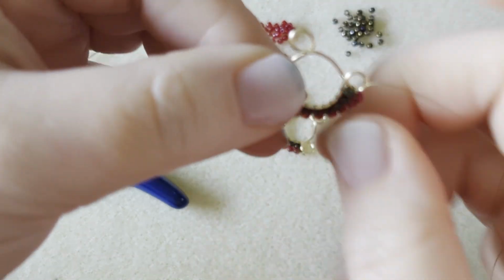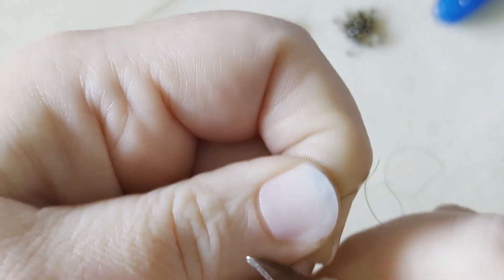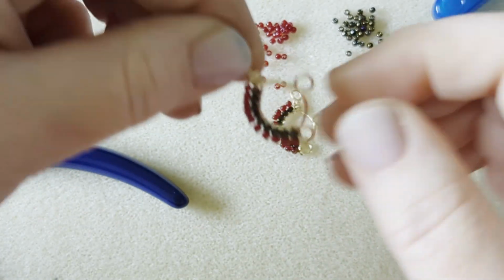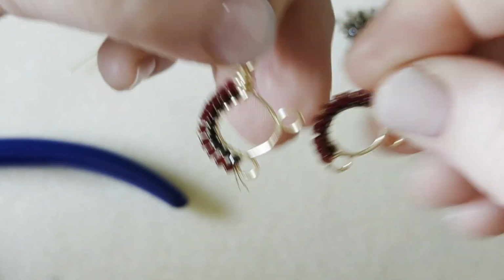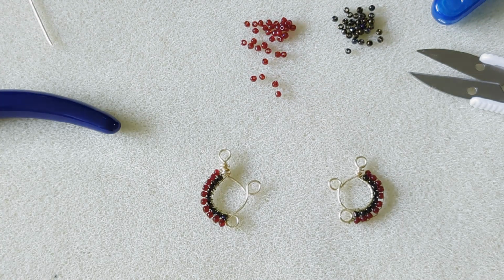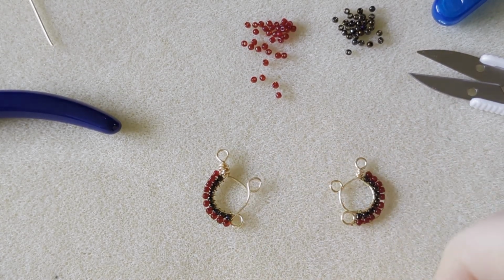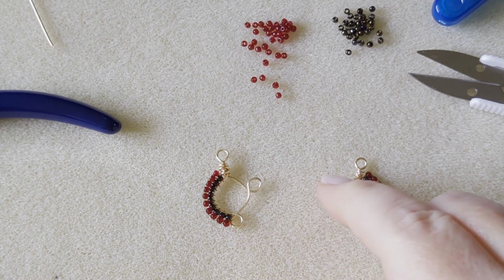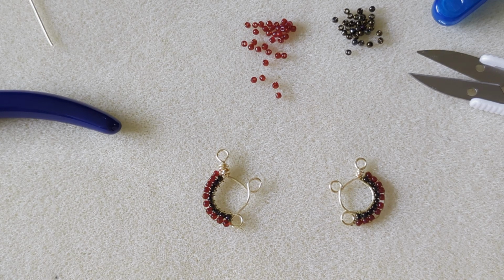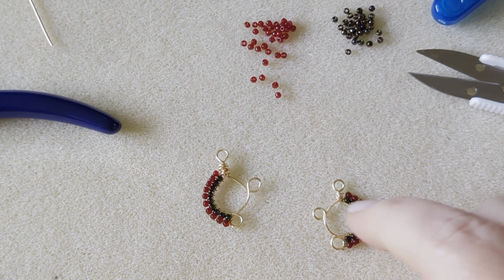I don't know if it's any more secure or not, but I haven't yet had one come apart on me. So I'm going to snip this off and then I'll burn it off afterwards, but I just wanted to show you how that looks for this little connector. I'm going to burn off my ends, don't worry. But that is going to be part of the project that I have planned for these little connectors for a couple of different strands on a multi-strand necklace. And it's just a different way of doing that. There might be funner, cooler things you can do with it like that.